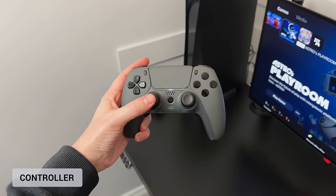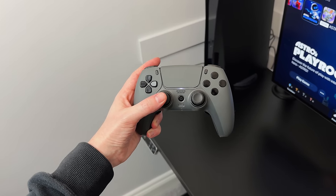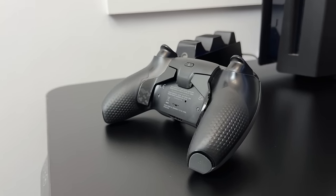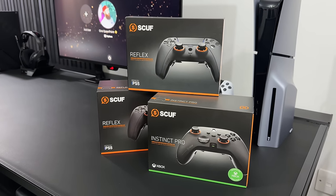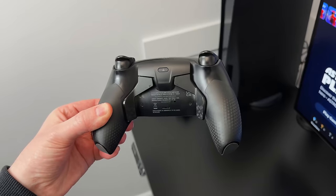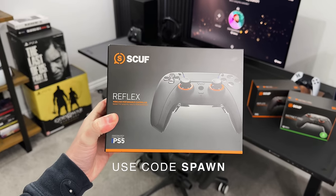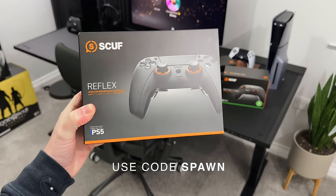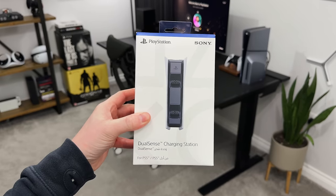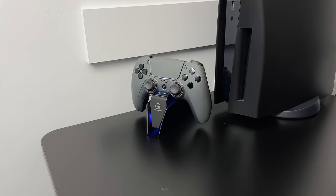You might have noticed this already, but we're not using a standard PS5 DualSense controller. I've actually gone ahead and gifted one of my Scuf controllers instead — this is the dark grey with black buttons that I built last year, but I thought it would look so much better than the white controller in the setup. I've been using Scuf controllers for years, and I don't think I could ever go back to using a normal controller for games like Call of Duty. Remapping buttons to the rear paddles and those instant triggers make such a difference. I do have a discount code below which will work across their website. This is sitting in one of these charging docks I found on Amazon — I would much rather have had the official PlayStation dock, but as that only comes in white, I had to find a black alternative. It lights up when charging and I think it looks pretty good.